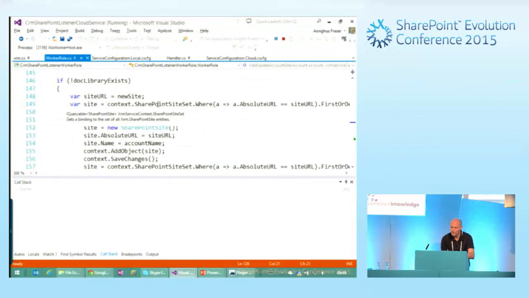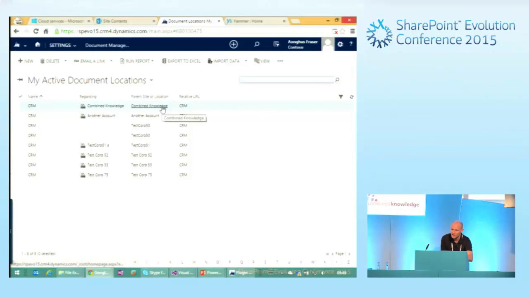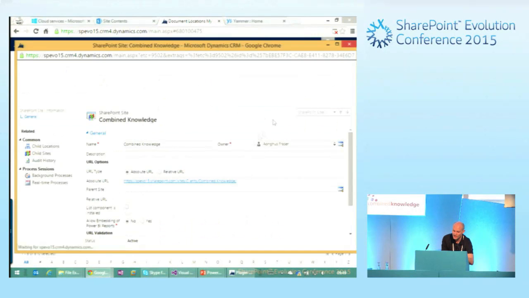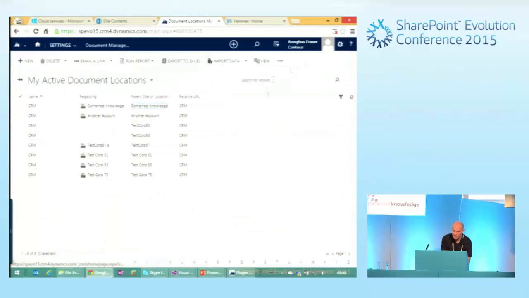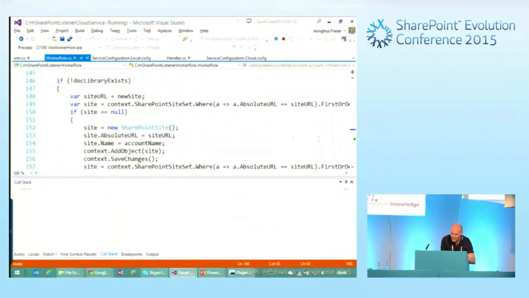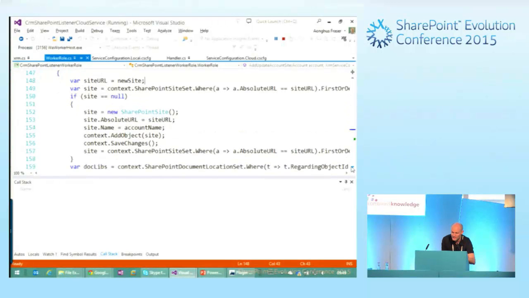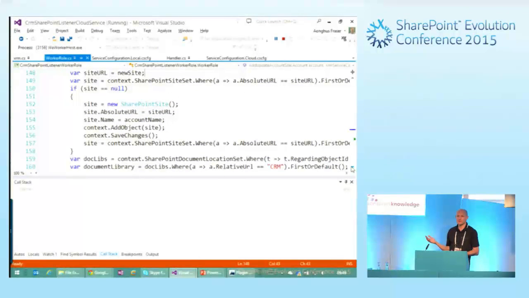As I created my SharePoint site, which we know how to do with the client-side object model, once it's been created, we're going to use the XRM, the CRM SDK bit. You can see, I don't know if you can see that, it's basically part of the XRM service context. We're going to set the site. The first thing it would do is create this parent site or location, which is the combined knowledge site. So we did that, and then following that, we've got the site set up. You set the account name, we save the changes. So this is CRM's version of the client object model, basically, using that SDK bit.